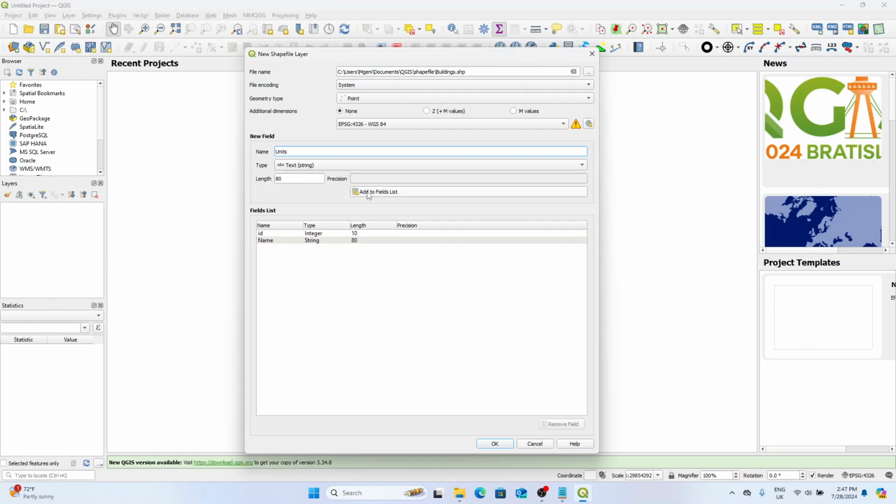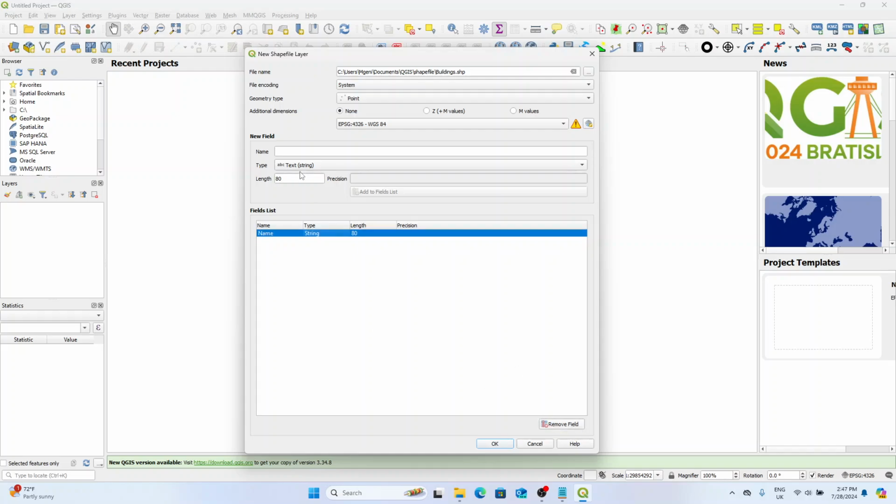This is just assuming that you are doing digitization for buildings with names and including the number of units that they have. So add to field there.